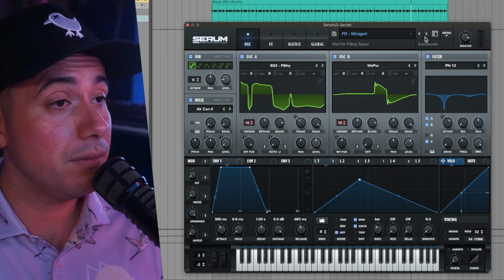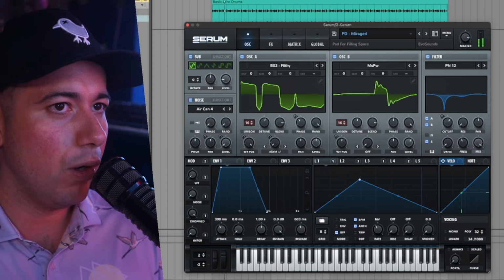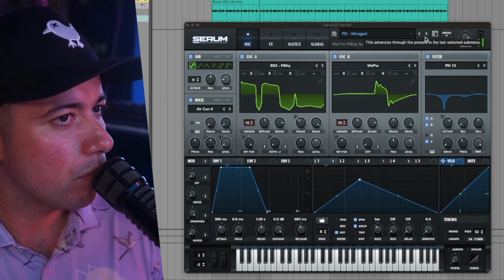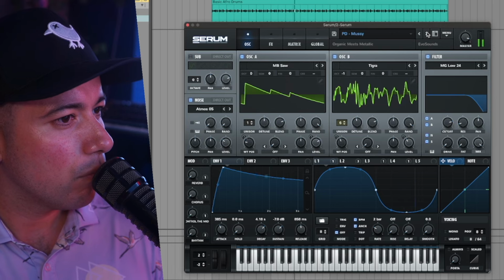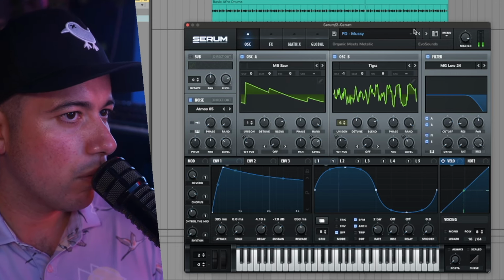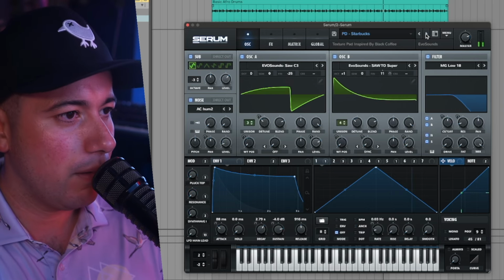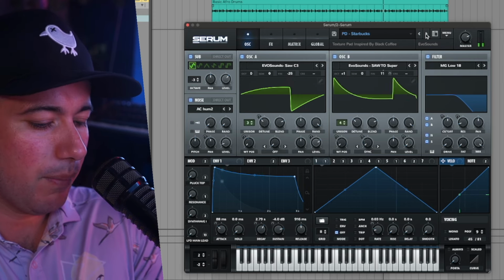From there, we got the pads. Lower the volume a bit. Can thin it out. This is probably my favorite one because it's Black Coffee inspired. It's very Juno mellowish. Hold up.